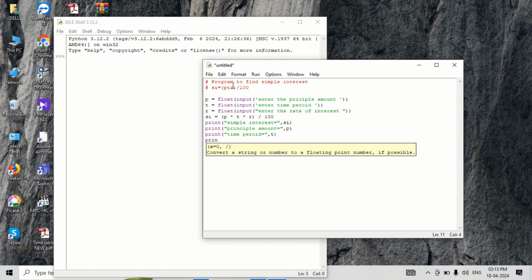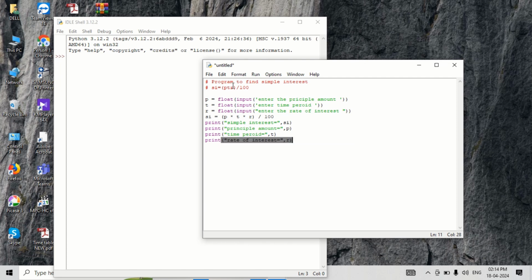And again print("Rate of interest =", R), that value is present in variable R. You can use double quotes or you can use single quotes also. So this is the program to find simple interest in Python programming language.